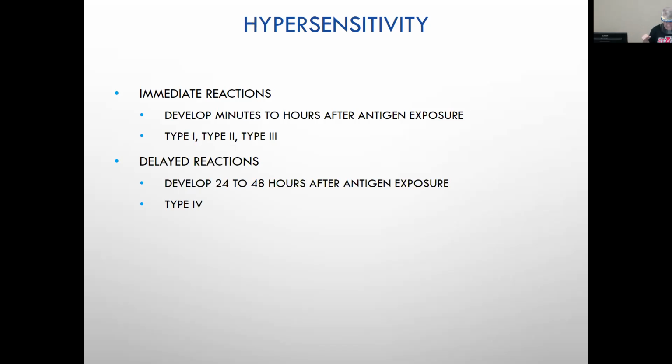Okay. Type 3. Type 3 is also referred to as complex-mediated hypersensitivity. So we got anaphylactic, we got antibody-mediated cytotoxic, and now we got complex-mediated for type 3. This process involves IgG and IgM too, just like type 2 does. They react with soluble antigens, not antigens on the cell, but soluble antigens to form small complexes that precipitate into the tissue and activate complement.